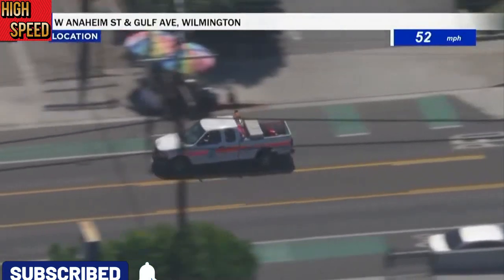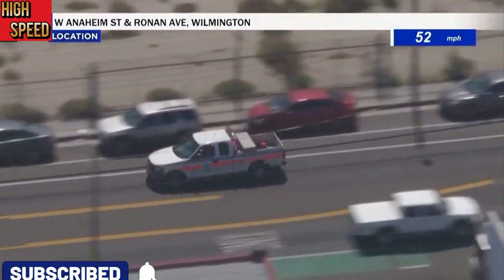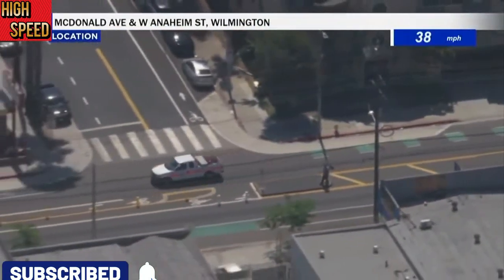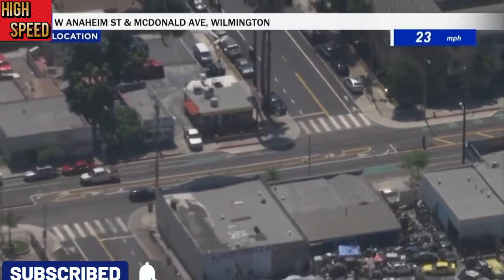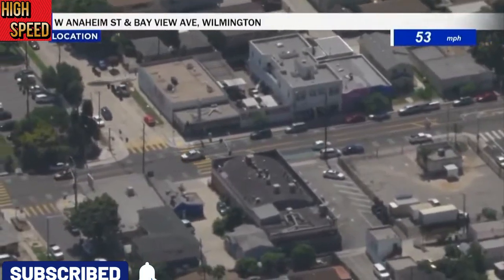And a lot of times, we don't know exactly, but a lot of times a DWP truck like that will be running at a site. Somebody might have just got into it. It might be a crime of opportunity. And then again, the officers from California Highway Patrol, they got behind it. They tried to stop it. And then the pursuit was ongoing.